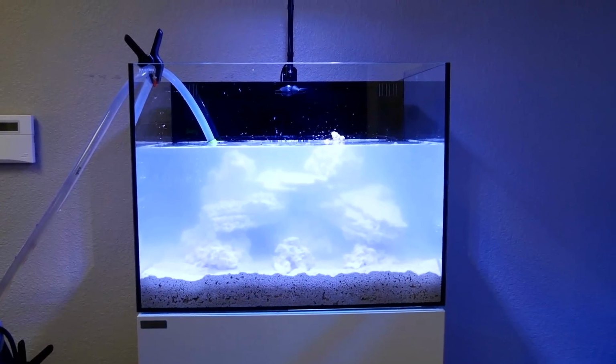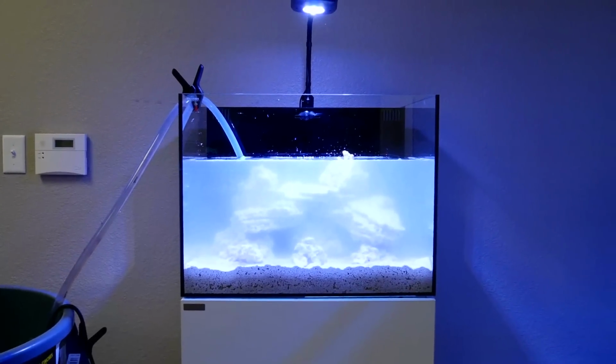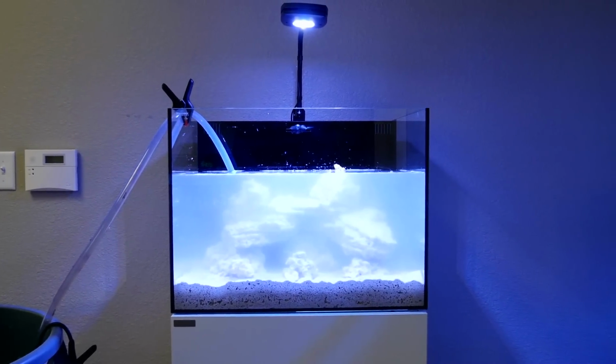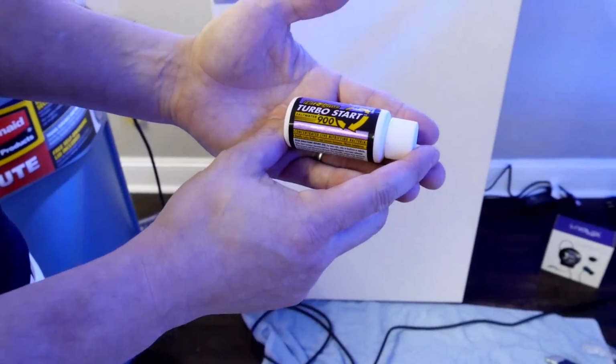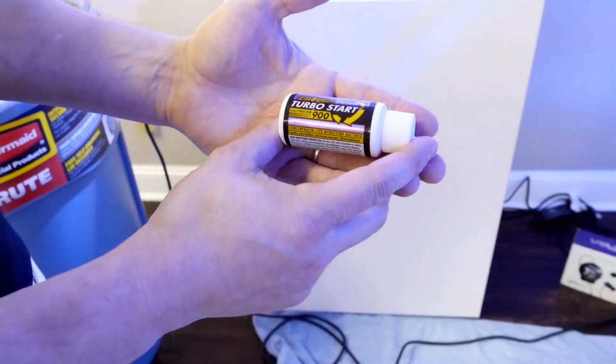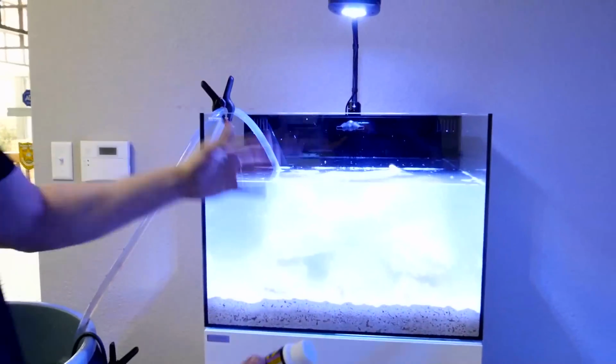Yeah, I put 2 packs of that little clarifier that Carib Sea sends with everything. Also, we're going to have the dual filter socks to polish off the rest. We're going to be cycling the tank also with Fritz Turbo Start. It has to be refrigerated. We're going to be using this because you got to seed this rock, right?